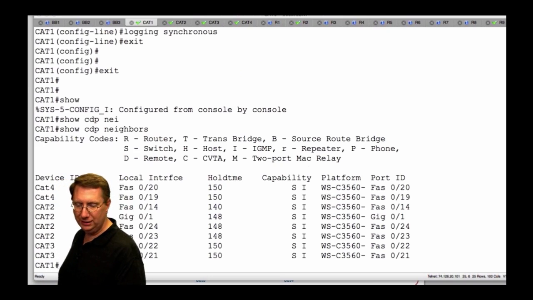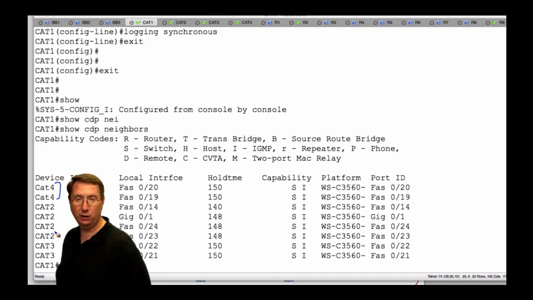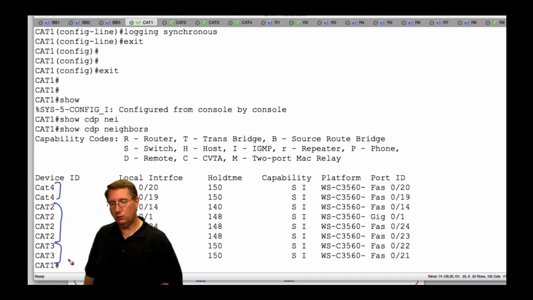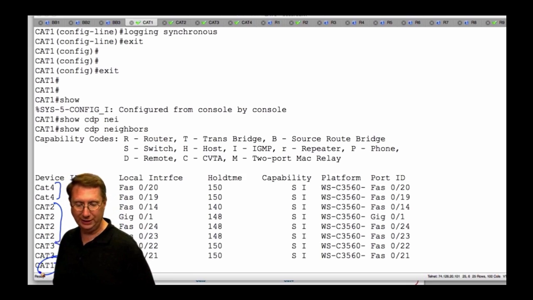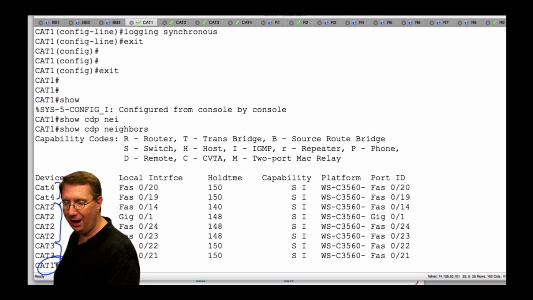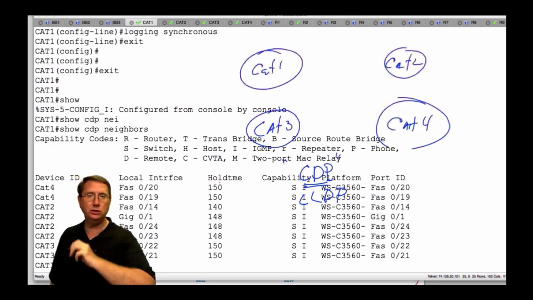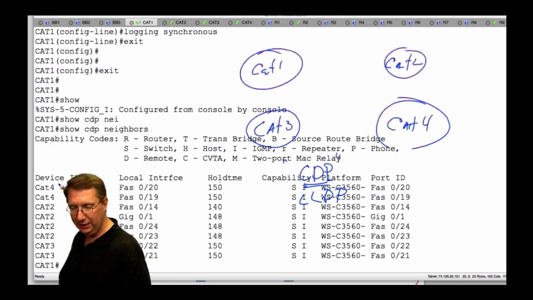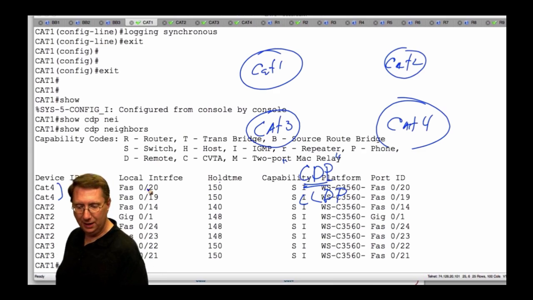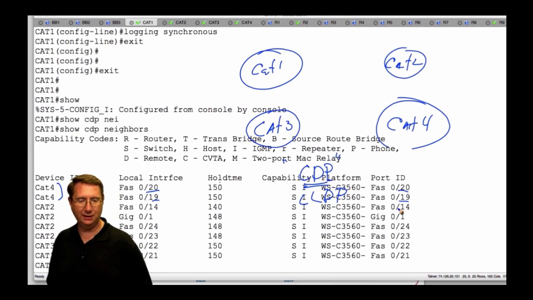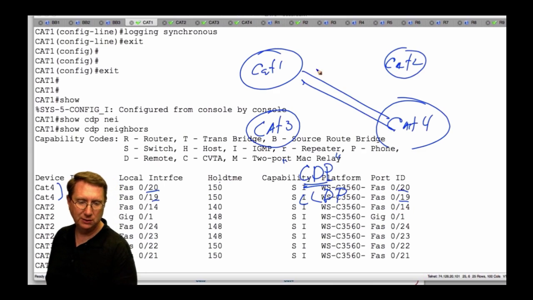The output that's being communicated to us is going to tell us about our neighbors. Notice we are connected to Cat 4, we're connected to Cat 2. Notice we have connections to Cat 3. Now, we know that we're on Cat 1 here, and it's going to tell us how our interfaces are actually interconnected. So just for a brief period of time, I want to bring that drawing back because I want to draw some of these connections in. Notice we see here that we're connected to Cat 4 via interfaces 19 and 20, but it's 19 and 20 on both ends of the link. So if I come down here, I have two connections, Fa0/19 and 20, 19 and 20.